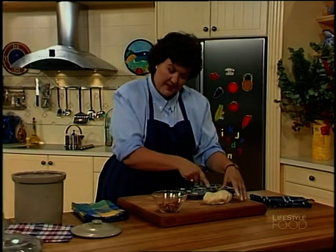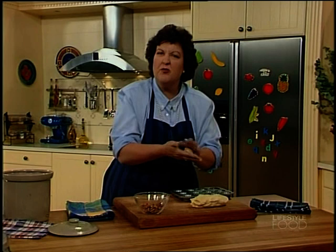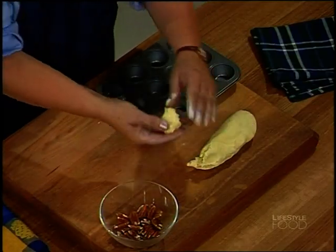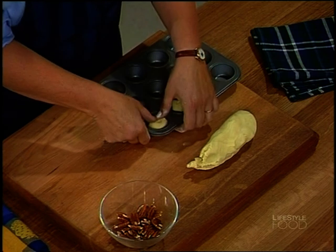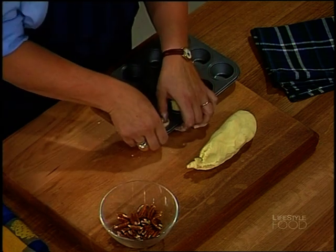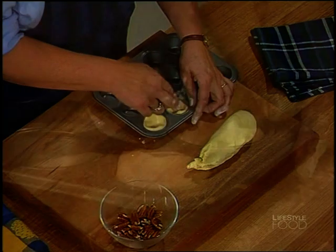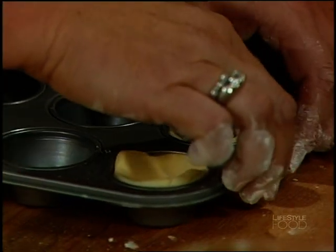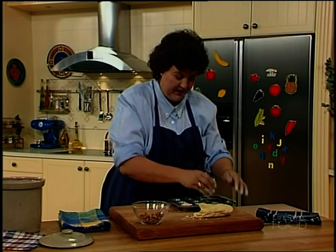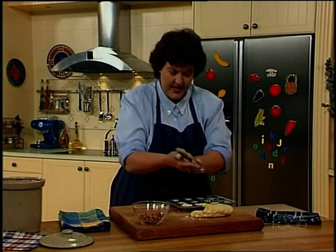It makes about 16. I pull off little golf ball size balls of it, and in it goes. You don't want to make them too thin at the bottom, you just push them in with floured fingers. Obviously you can go straight into the flour bin if you need to. Floured fingers and push them up the sides, keeping those bases quite solid. It's lovely and buttery, it's like shortbread, so you don't have to worry that you've got a solid old dodgy chewy bit of pastry at the bottom. Okay, and just up like that, there's nothing technical, you don't have to roll it out.